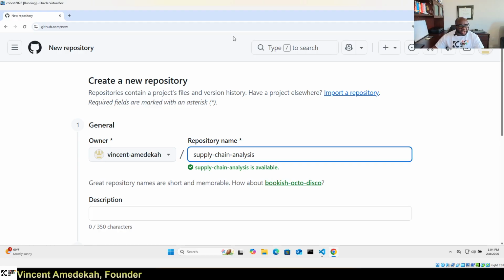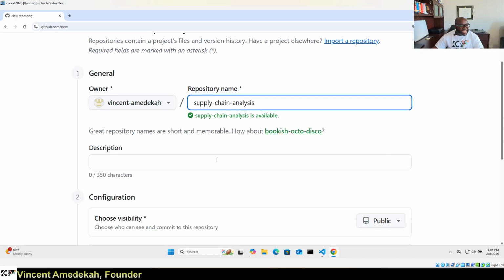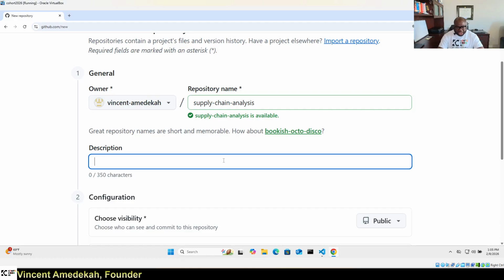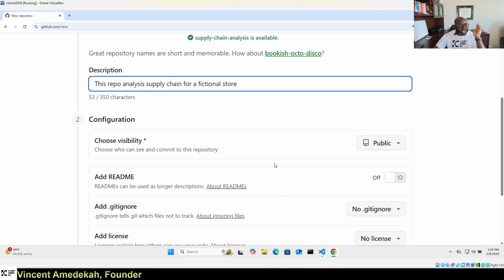I can give the description for the repo: this repo analyzes supply chain for a fictional store. Anything you want to give, this has nothing to do with what we are doing. And then you choose the visibility.